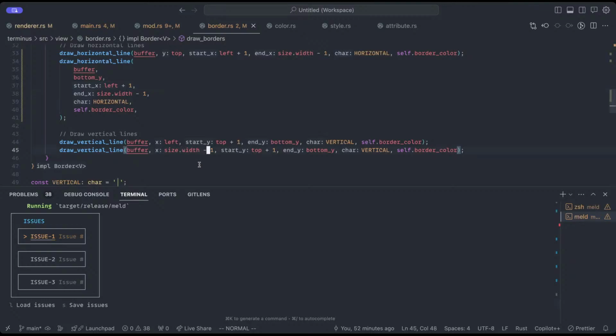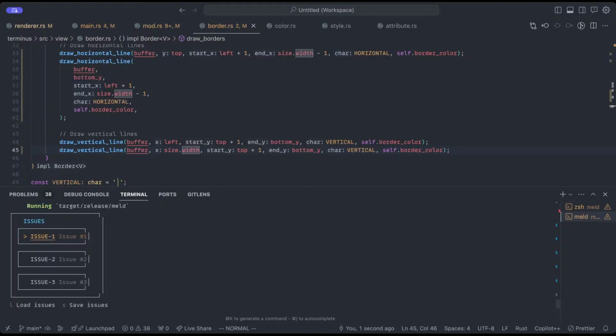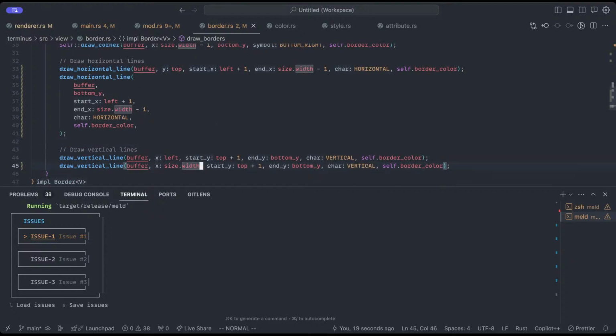So that vertical line should be at width, I'm pretty sure. Ah, but now everything's going a little wacky. Yeah, and the top corner is screwed up too. Yeah, exactly. Actually, everything is just a little weird though.